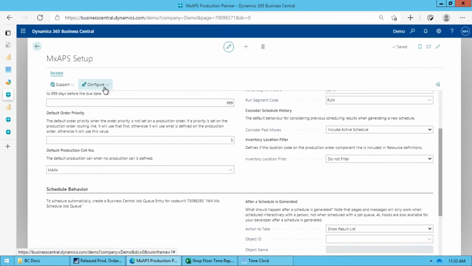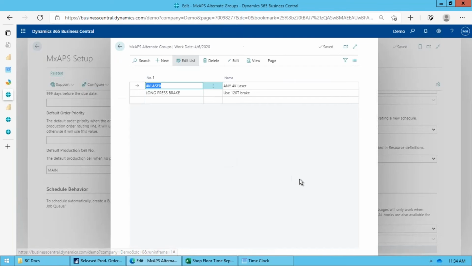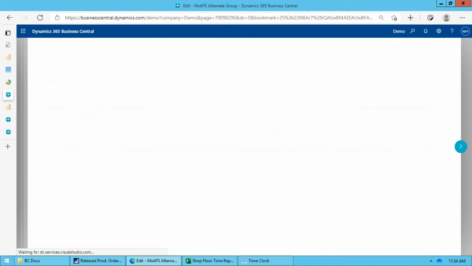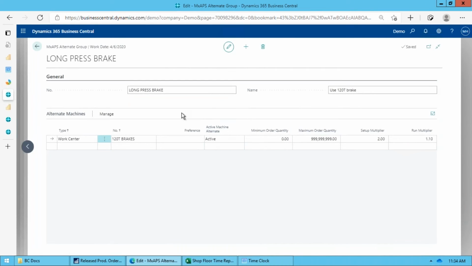The other thing that I did was we went in here, and this alternate groups tells us what we can use in place of the preferred machine center. So you remember on that long bracket where it was by default scheduled on the 90-ton press brake. Well, what I can do is I can come in here and I can say, well, I chose the wrong one. Let's just hit next. I can come in here and I can say, you know what? There's an alternate of this 120 ton that I can use instead.